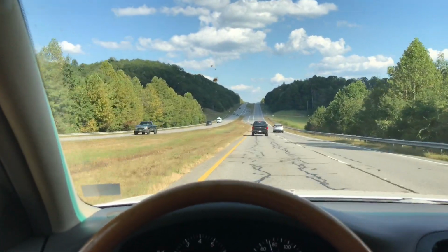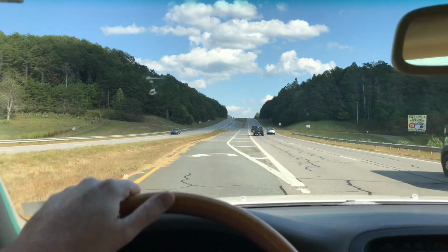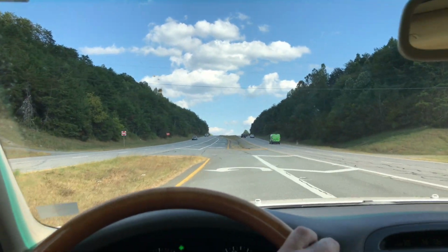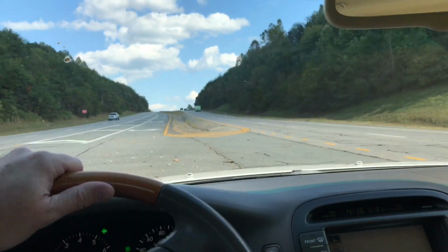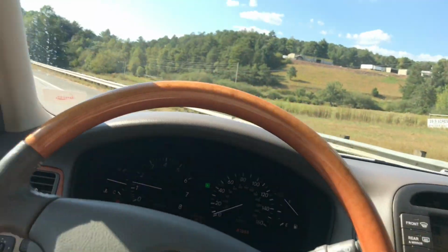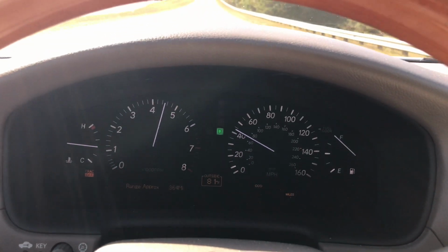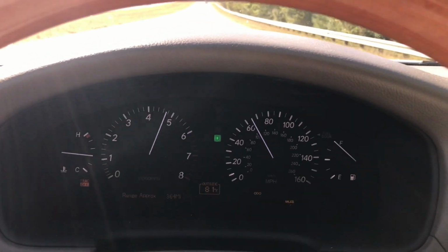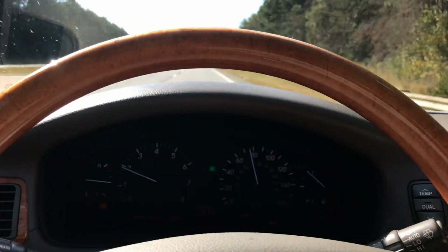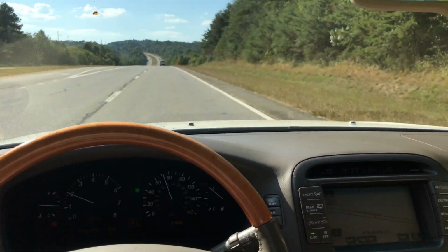I'm going to turn around right here. We're going to get us a 0 to 60. It'll be slightly uphill, but you guys have seen enough 0 to 60s in this car. You get the idea. I just want to blow the soot out. Not all the pine needles are gone, so I'm going to wash this baby up either this evening or tomorrow. Crystal clear. Let's get turned around. Lift off. Now we're driving into the sun, so I apologize for that.